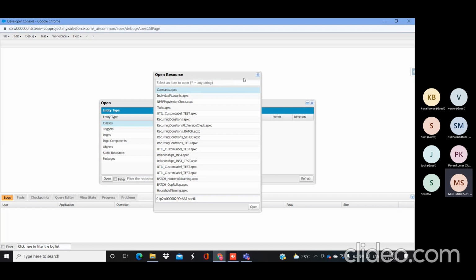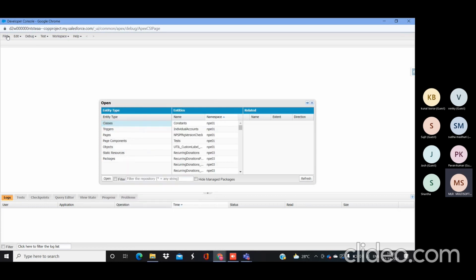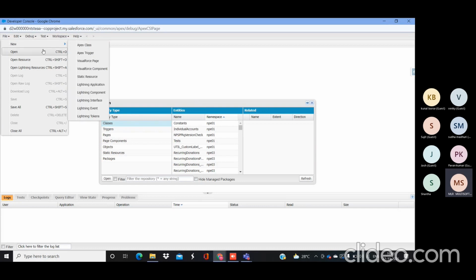Whatever objects are available, we can open with the help of the Open Resource button. From here, we can open all the backend objects. But don't worry, guys. In our upcoming sessions, you will get a chance to work with each and every button and each and every concept as well.